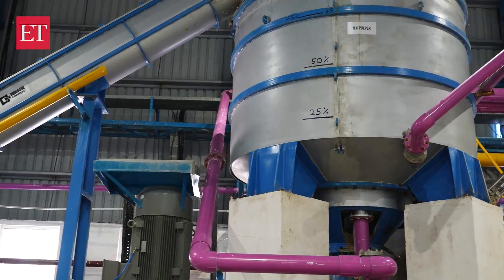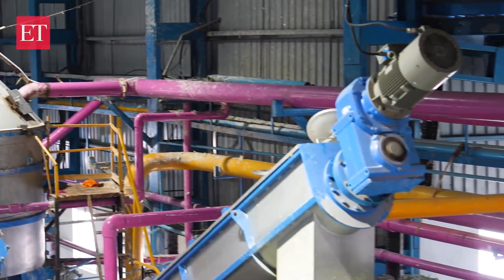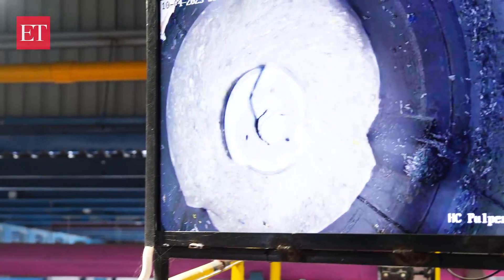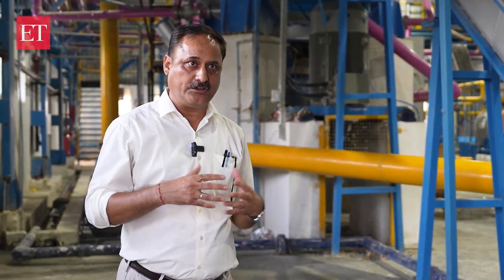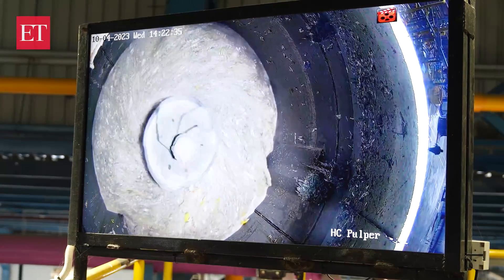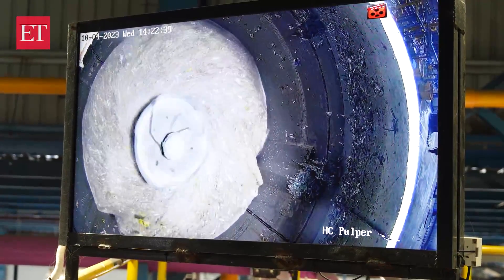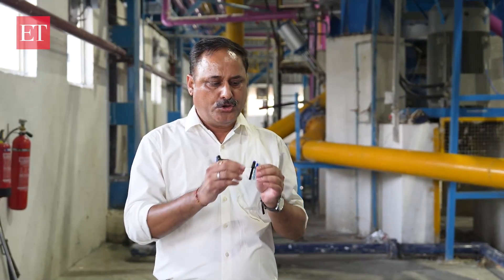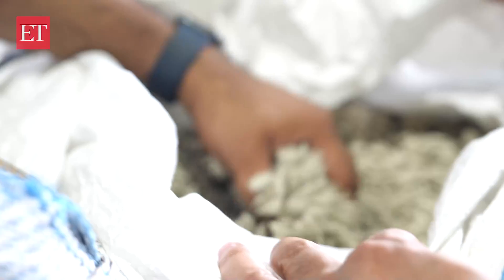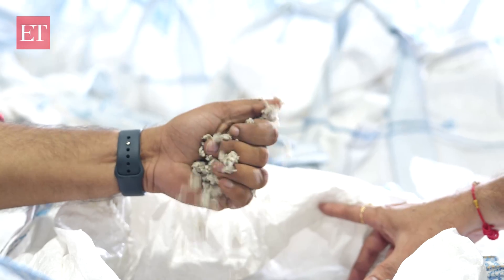This is a hydro pulper. We do pulping with a rotating wheel and some enzymes. It takes 20 minutes to separate the paper from the aluminium foil and polyethylene. We have enzyme specialists who developed this enzyme especially for us. Once the enzyme goes inside the paper, the cellulose reacts with the enzyme and separates from the aluminium foil and polyethylene. This separation is very smooth — there is no breakage of paper fibers — so you get very clean, very good quality fibers.